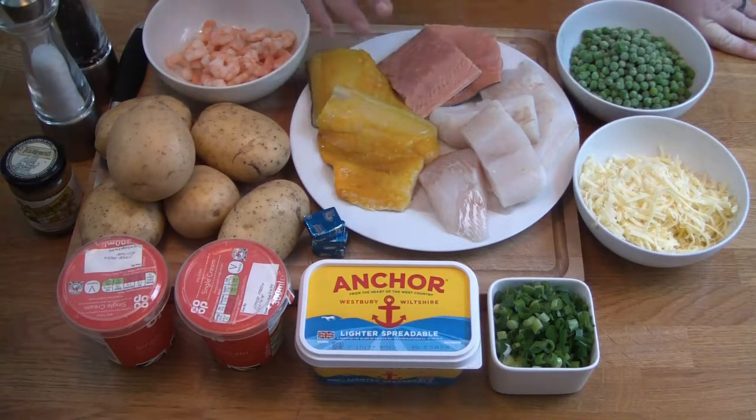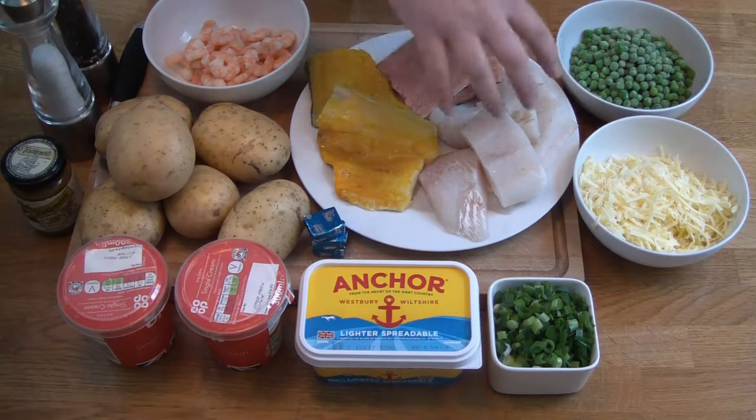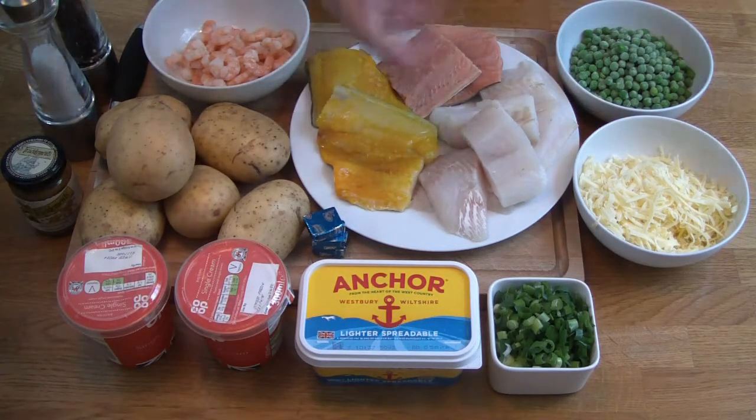Now you can use any fish you like in here. You can use mainly haddock, you could use unsmoked haddock, you could use mainly salmon and a smaller amount of cod pieces. Personally, I think that it's the cod and the haddock that give that lovely meaty texture to this pie. You have to also remember that the history of this dish goes back to trying to really fill people up, and these were the cuts and types of fish that they would have used originally in there. Salmon would have come on a little bit later on.